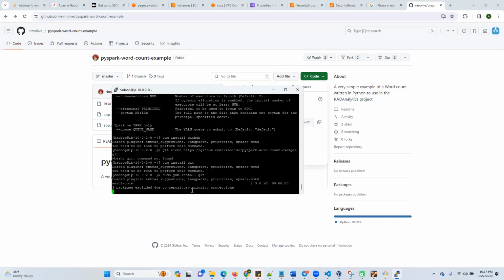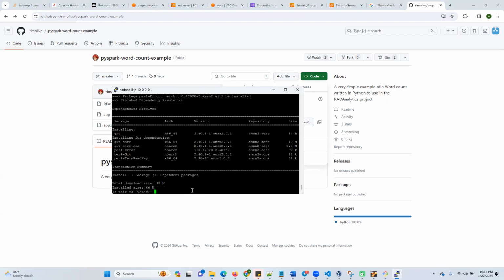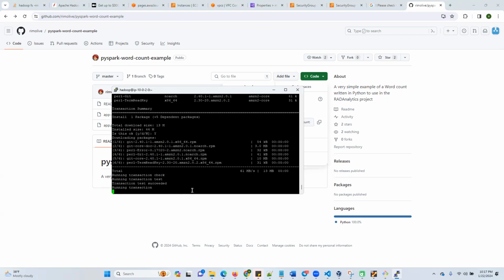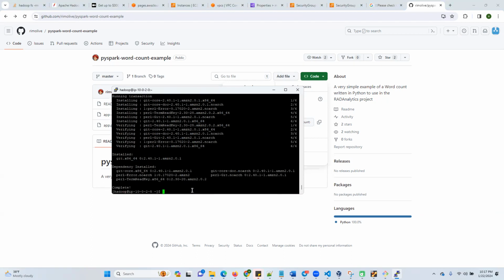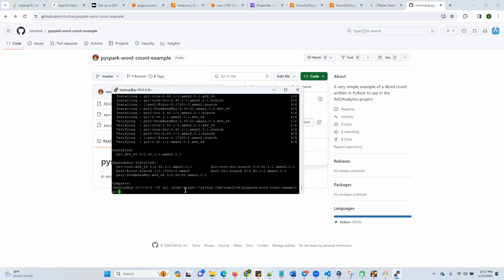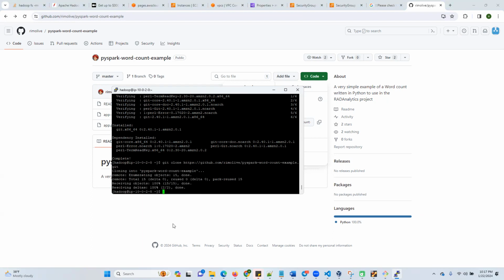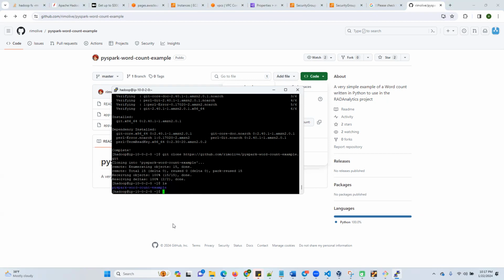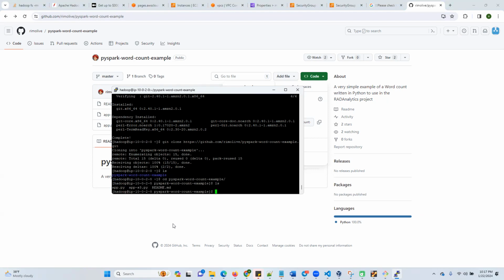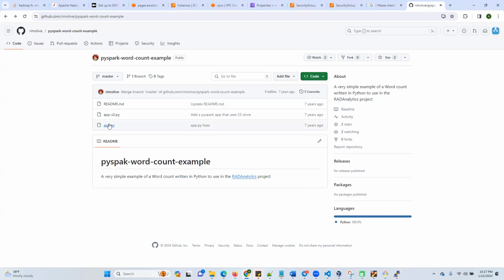So install the git. You can do it. That's the PY file.